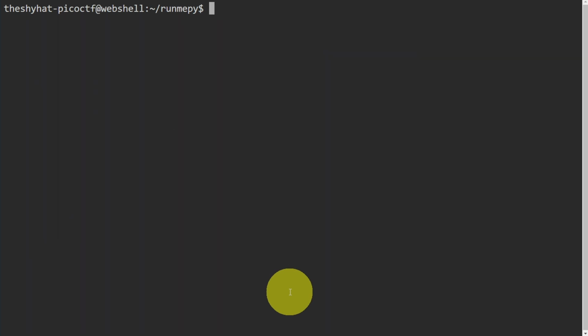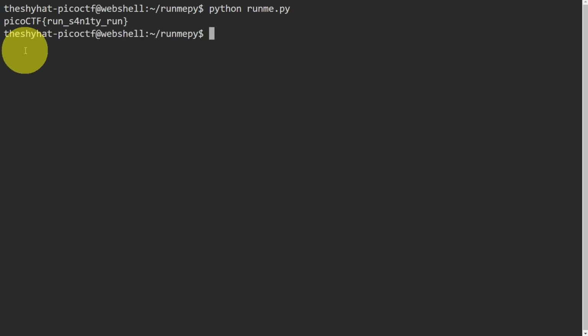So let's clear the screen, and then let's run the runme.py file using Python. So it's going to be python and then space, and then runme.py. The Python script is run, and it prints out the flag over here. This is the flag. All we need to do is copy it.